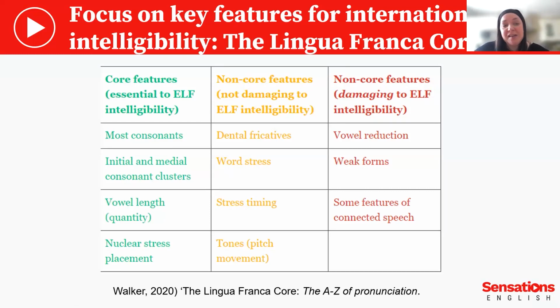So she found that in her data, misused, misarticulated consonant sounds caused serious communication breakdowns more frequently than vowel sounds. She also found that consonant clusters, where we have consonant sounds right next to each other, at the beginning or in the middle of a word, are also, if they are mispronounced, more likely to cause a communication breakdown.